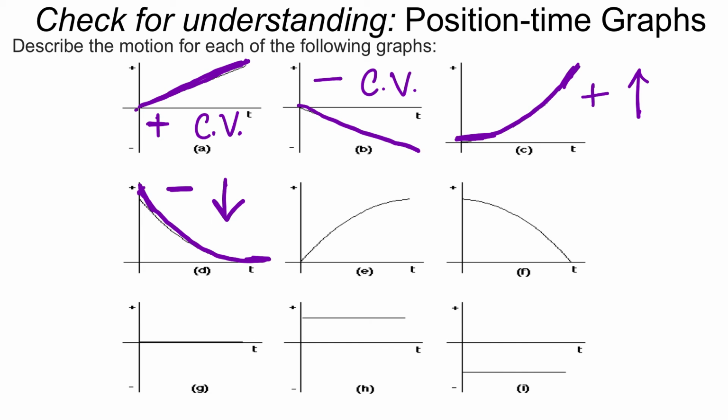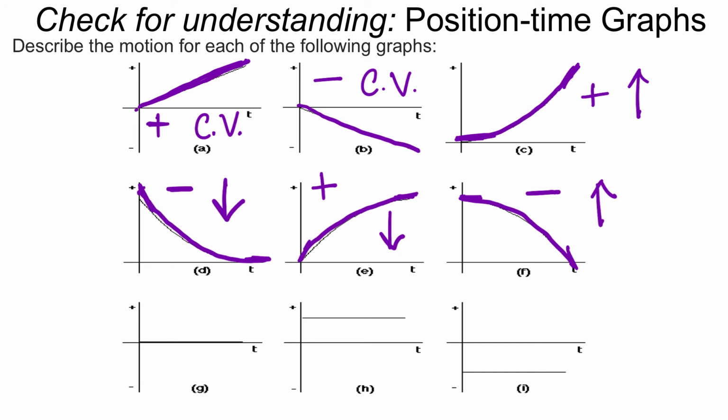All right, for graph E in the middle here, and again, another curve. It's headed up on the graph, so that would be positive direction. And then our line is a curve, so that implies acceleration. In this case, it's steeper in the beginning and flatter in the end. That would imply that it's slowing down. And then our last curve here for graph F is headed down on the graph, so it would be the negative direction. And then it's getting steeper as it goes through this curve, which would imply speeding up. Okay, so let's look back at these graphs real quick and recap.